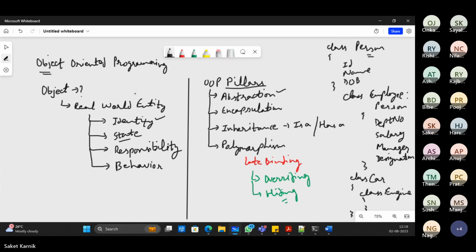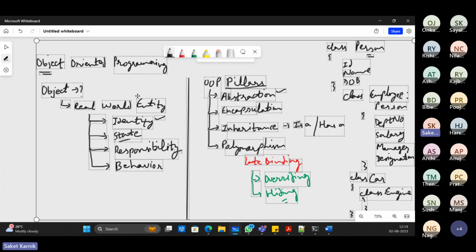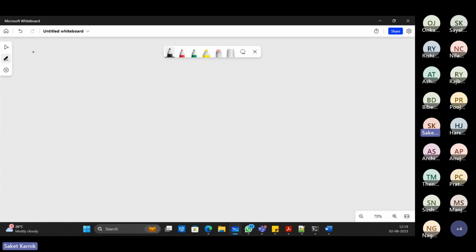Okay. Now let's talk a bit about constructors. In the next session, we are going to see the implementation of all these concepts. What is the role of a constructor and what is its counterpart? The counterpart is something we call a finalizer in general.